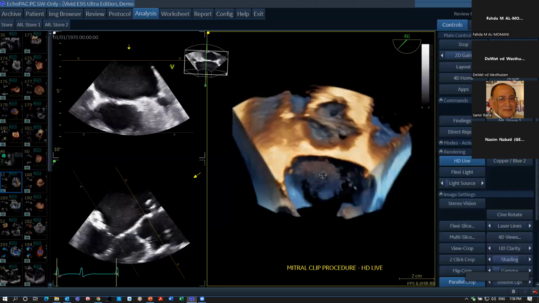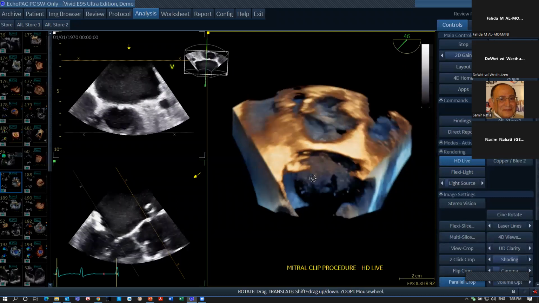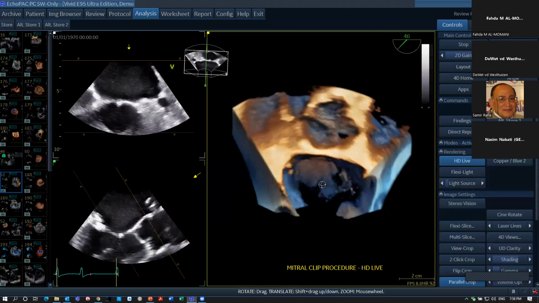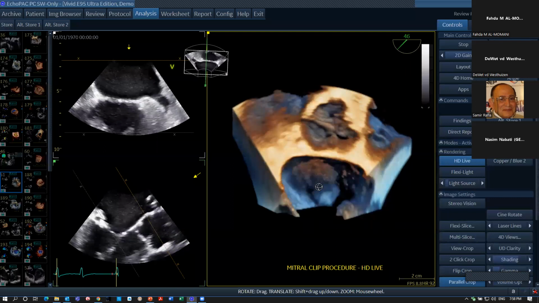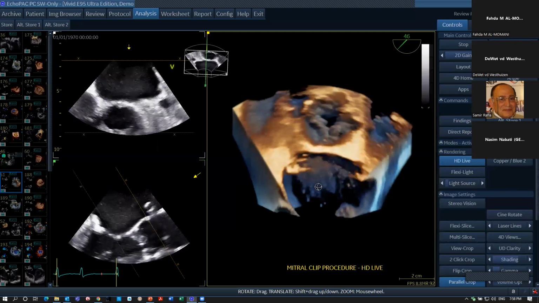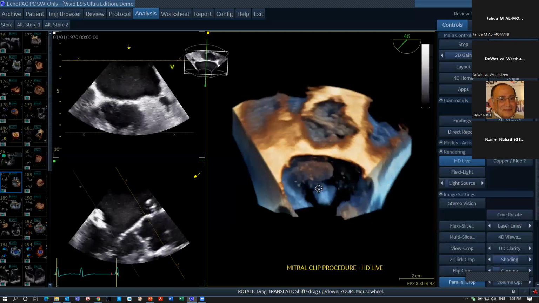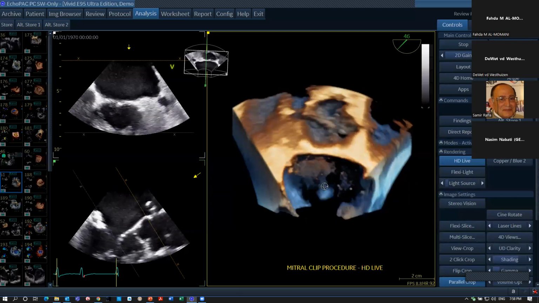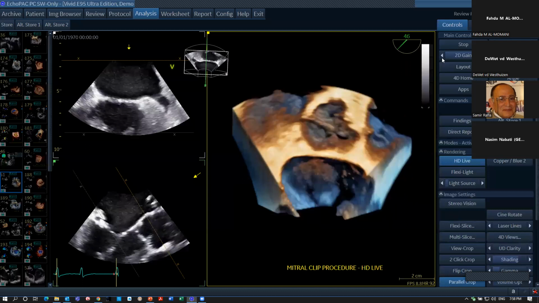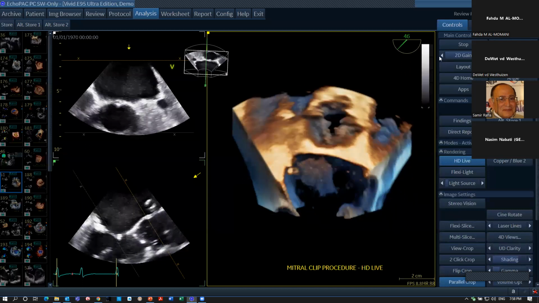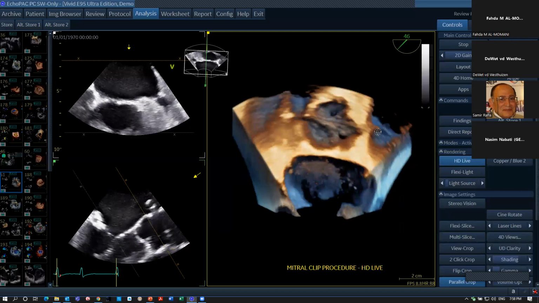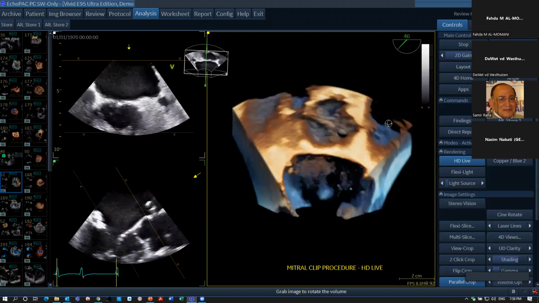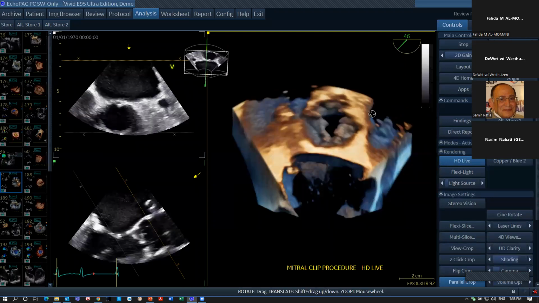When you are looking at the mitral valve, as you can see here, the noise can obstruct the vision of the mitral valve. So in general, the trick is always try to acquire a little bit overgained rather than being undergained. And again, we mentioned that several times in the previous sessions in the 4D echo navigators in the first course and the second course that we spoke about 4D echo here.